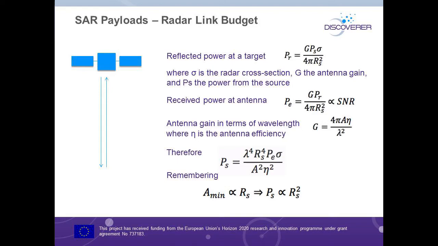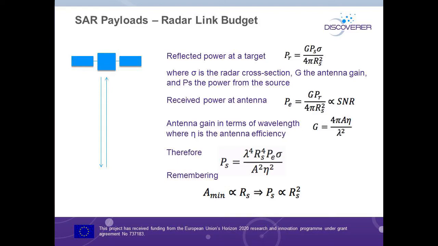There's a radar cross-section in terms of the scattering back from that target. And it's dropping off at 4 pi r squared because it's, again, being distributed into space. This is the free space loss. Similarly, when we look at the power received back at the antenna, you get similar effects. There's the gain of the antenna again, that PR term that we had before, and again the 4 pi distribution coming back off the ground down to the satellite. And it's worth bearing in mind that that power received is proportional to the signal-to-noise ratio of the system, effectively. I've thrown in an equation that characterizes that gain in terms of wavelength and the antenna area.